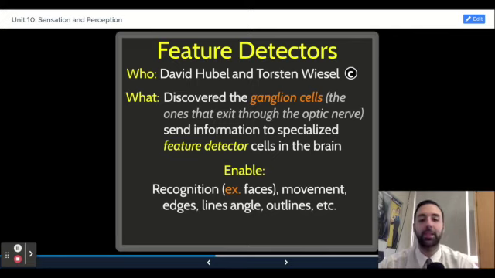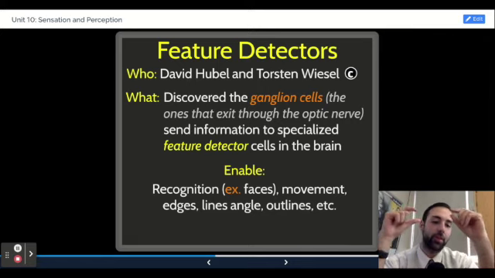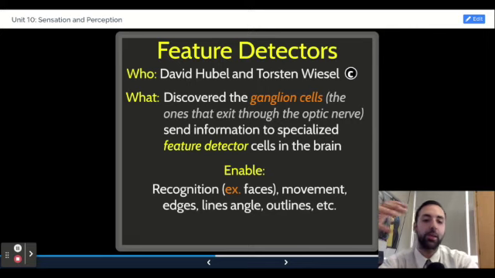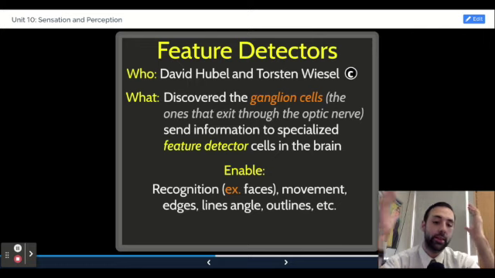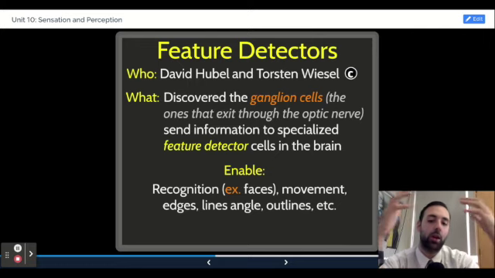Vision is an interesting sense because there's recognition of movement, there's edges, there's shading, there's outline, there's all of this fine detail related to our sense of vision. And it seems to be the case that there are feature detectors in our brain responsible for fine, minute information about what it is that we're looking at, like the shading and the color and the recognition of movement. And it seems to be the case that you could theoretically damage a part of your brain and not lose all of your vision per se.